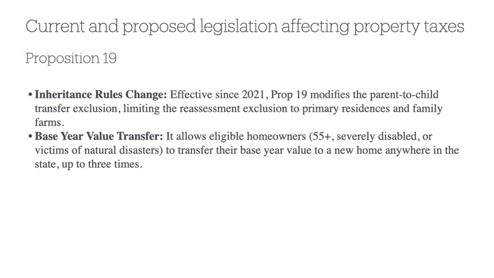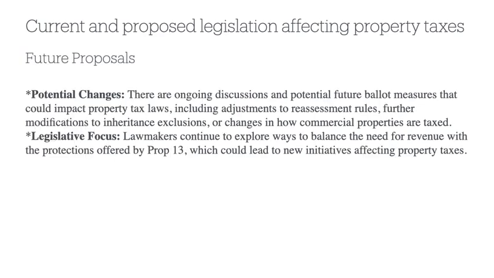And then base year value transfer, it allows a homeowner that's 55 or older or disabled or other items to transfer their tax base to a new home. So you can sell your home and transfer your previous tax base up to 3 times. So that's a great benefit as well. There's a lot of future proposals. I'm going to do other videos on that, which will help us understand and protect our property taxes.